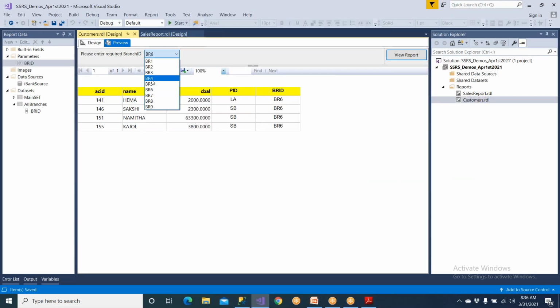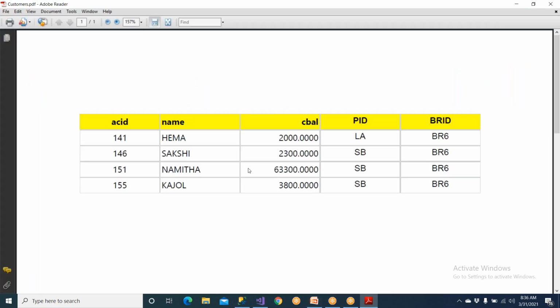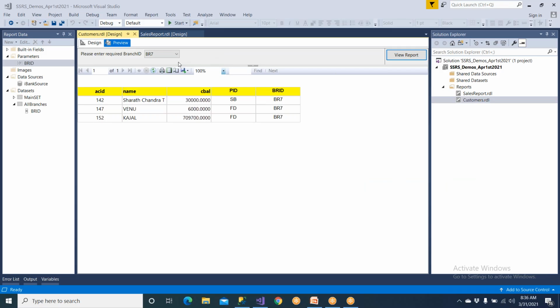If I have BR7 or BR9 data, I will be able to see that when I download this. That's it. In the PDF, you will not get the drop down option, only online, because all the reports will get deployed to the website of your company, right? That's what I told you that we did not discuss yet. We'll discuss it later. So when you download the report, it is not available.